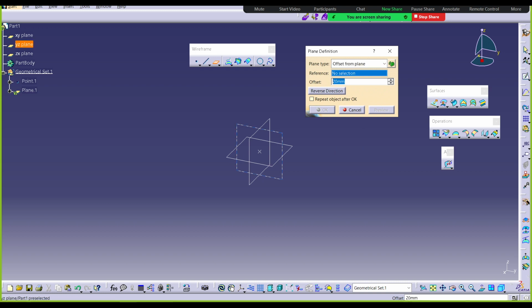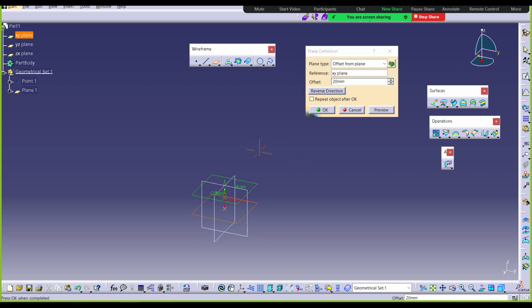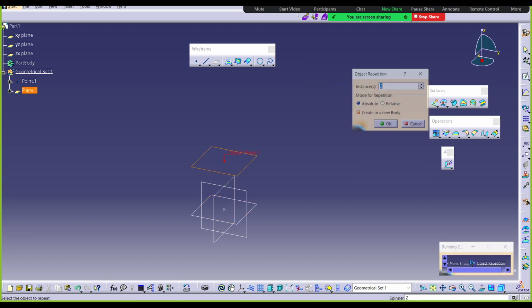Let me take this XY plane as reference and give some dimension, let's say 50. In preview you can see one plane is created with respect to the XY plane. You can go with the reverse direction also, and if you want multiple offset planes, you can check repeat. It will ask how many offset planes you want to create. Let's say I want 5 offset planes.